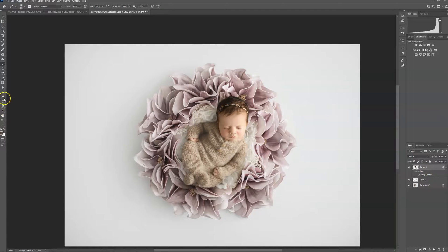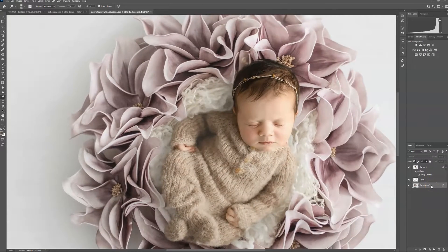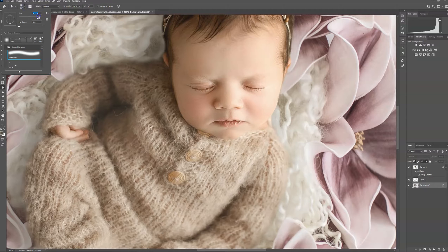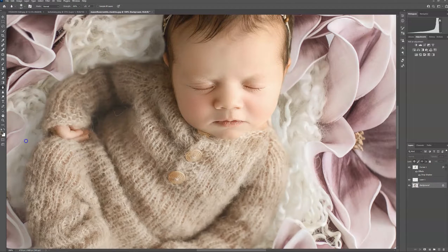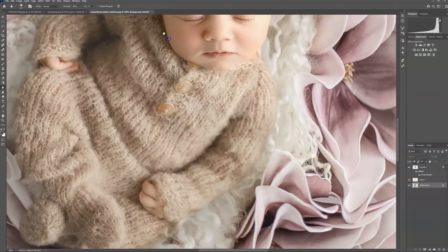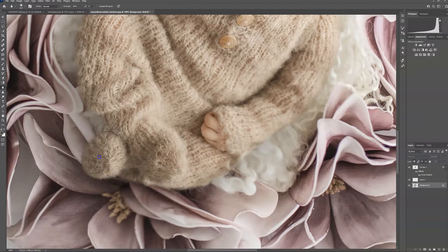I'm going to make parts of her face a bit brighter. And now to make it match a little better, I'm going to change the color of her outfit, but also add blur — forgot to do this to the background, because straight out of camera this would be blurred around her to create depth.